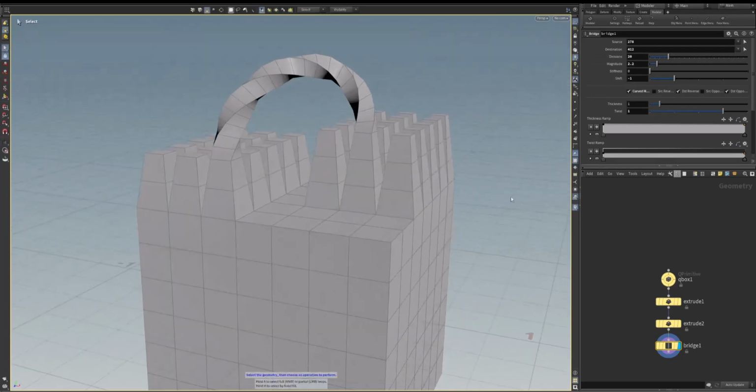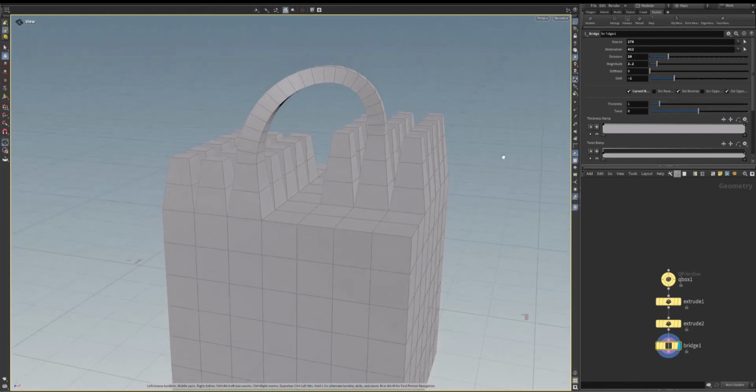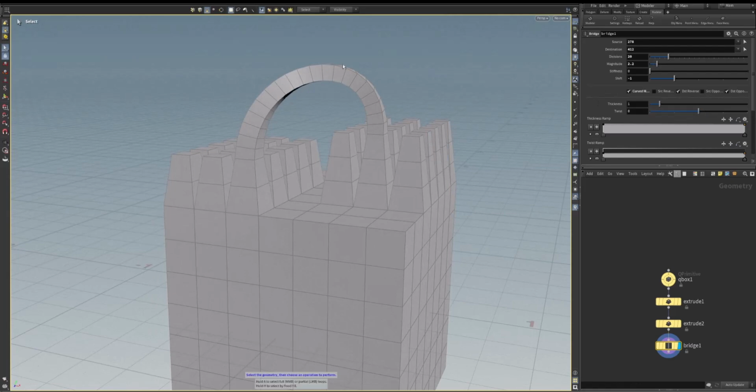There's other tools in here as well. So let me just get rid of the twist. Let's say you wanted to make some changes to the curvature. Let me add a little bit more divisions in here. Now we can go under the thickness ramp. And this is just a curve. If I click this and start changing, you can see I can change the way that curve behaves. I can also add multiple curves in here, like so, and then I can slide these values.